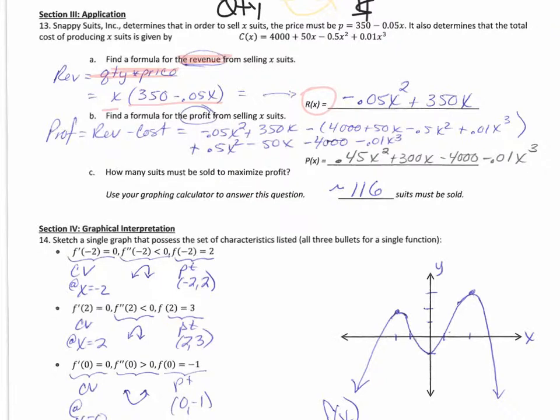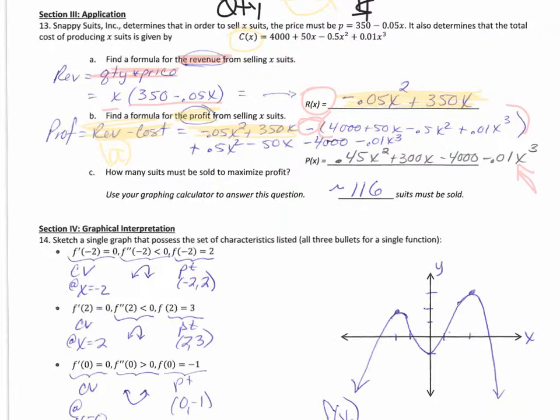The next question it's asking you for is finding the profit, and we know that profit is revenue minus cost. Well, revenue is what you found in part A, and then cost is up here. That was a given function. So you're going to take the revenue function here that you just created, and then you're going to subtract off the entire cost function. For those of you who made errors, it's because you did not actually write out this work, and then your signs are all fluffed up in here because you forgot to distribute signs through.